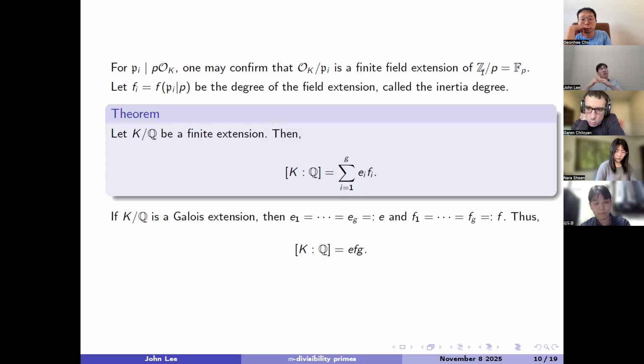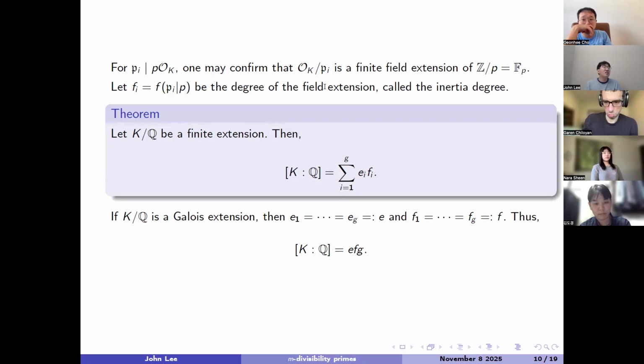So on the base level, we have the ring of integers, which is Z, and we have a prime ideal, which happens to be maximal as well, because we are choosing p non-zero. Then Z mod p is a field F_p. At the upper level, we are extending Q to K, then we have a ring of integers O_K, and we have a prime lying above p. Then that also generates a residue field, O_K over 𝔓, and that is a finite field extension over F_p, the base level. And that degree of extension is denoted by f_i, and we call it the inertia degree.